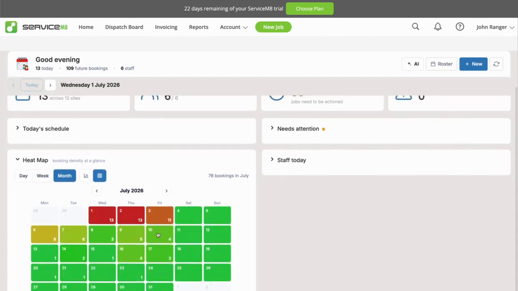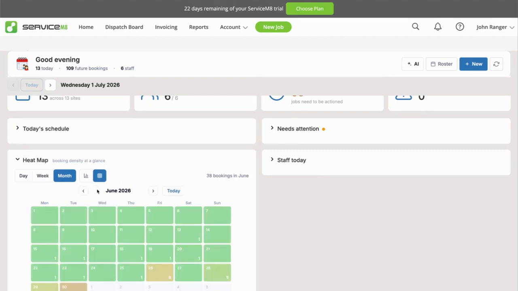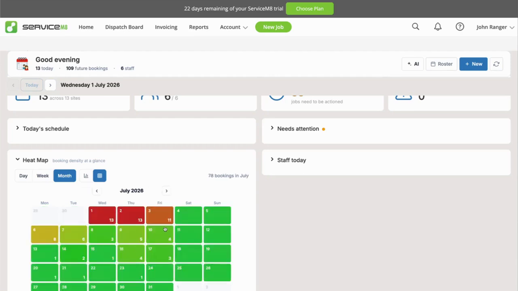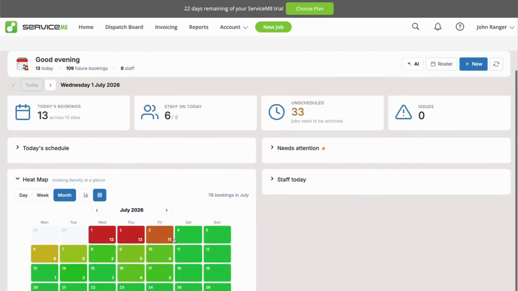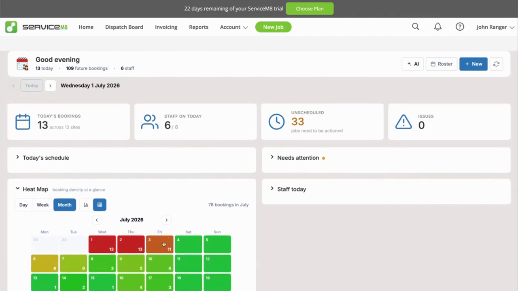Now, you can go back in time and look at previous weeks and months up to about 30 days, and if you do go back, when it's faded out like this, it means this was a previous reporting period, and you can't actually click into it, but at least you can see what was happening the month or the week before. But when it's strong colored, you can click onto those blocks, those days, and it will jump you forward to that day's booking.